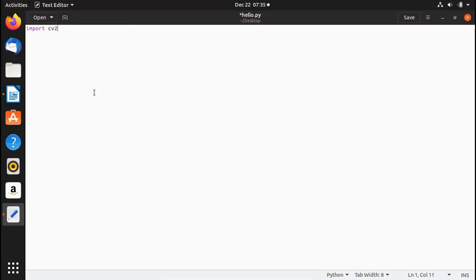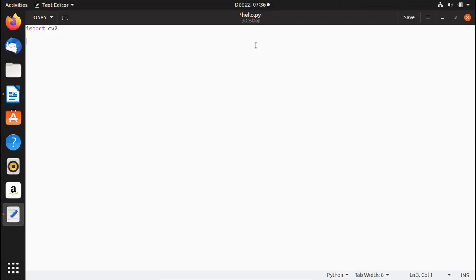And in order to run a Python script, you need to have your terminal. In the terminal you would write python, then a space, and then the script name, whatever the Python script name is. In our case, it is hello.py, so we're going to use that. Make sure that when you're running that Python script, you're in the same folder where the script resides. I'll show you in a while.